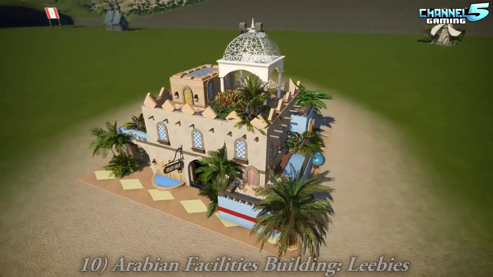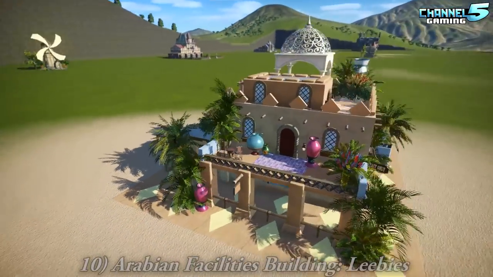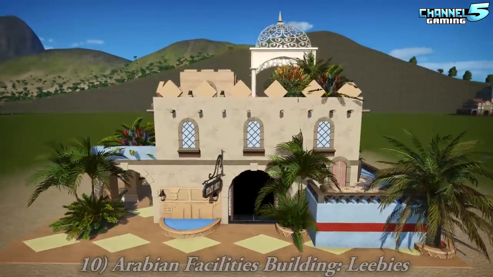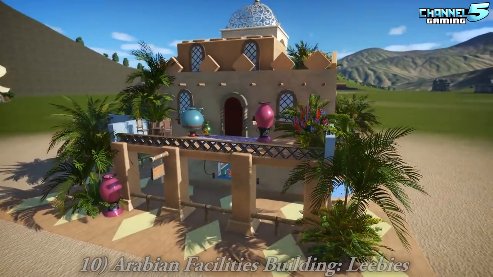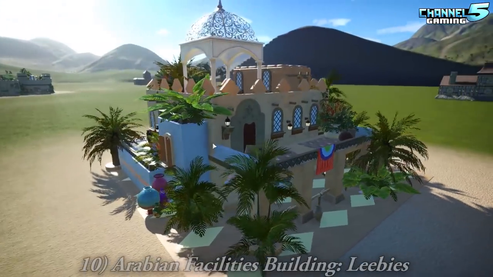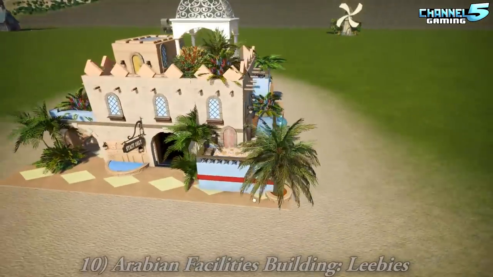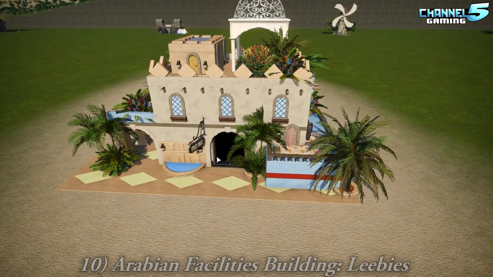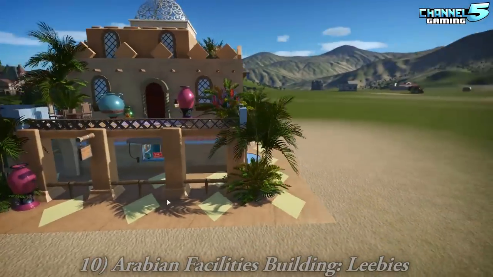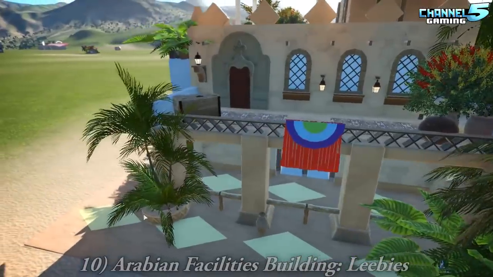All right. Arabian facilities building by Liebes. We saw a whole... He almost took up a whole episode a while back. I guess this is a continuation of that. He's really good at making them pop. I love this build. I put it in a blueprint park that I've been working on, and it goes in an Egyptian section really nice. I've used a bunch of his stuff in my little Arabian zone.